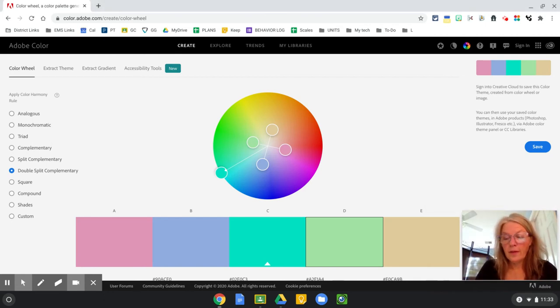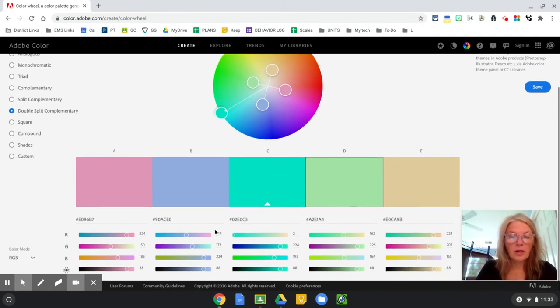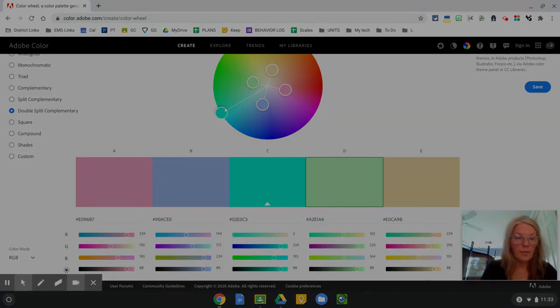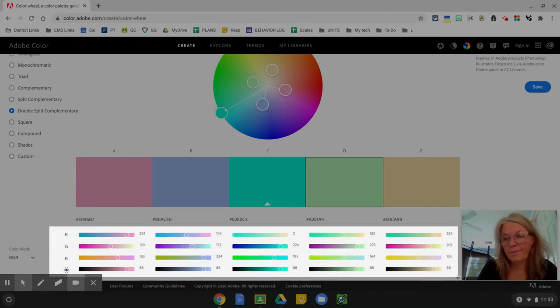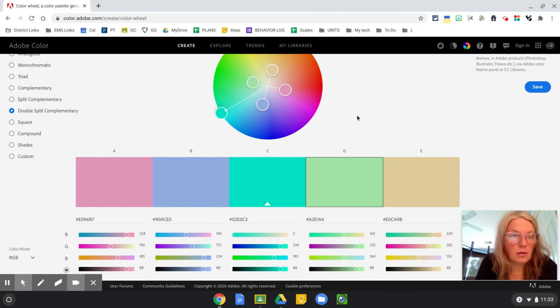Now, a really fun thing to do with your graffiti names is ombre. And look what this thing does. Down here, it gives you all these cool ombre pairings. So I would take a picture of this too. So again, Control, Shift, that little thing above the 6. And I'm just going to get that little section of ombre. And then what you should do is upload those color scheme images into your My Name Graffiti Style digital sketchbook. Okay, so get those both in there, and we will take a look at your colors, and then you'll be good to go.